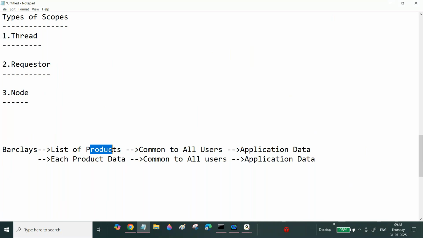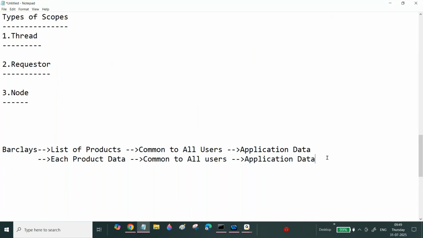It's a simple question: when you are creating the database, you need to think, is it required to reload this database for every user, every user session, or not? You can think like that. After that, you can decide based upon the database load, and we will select the type of the scope.